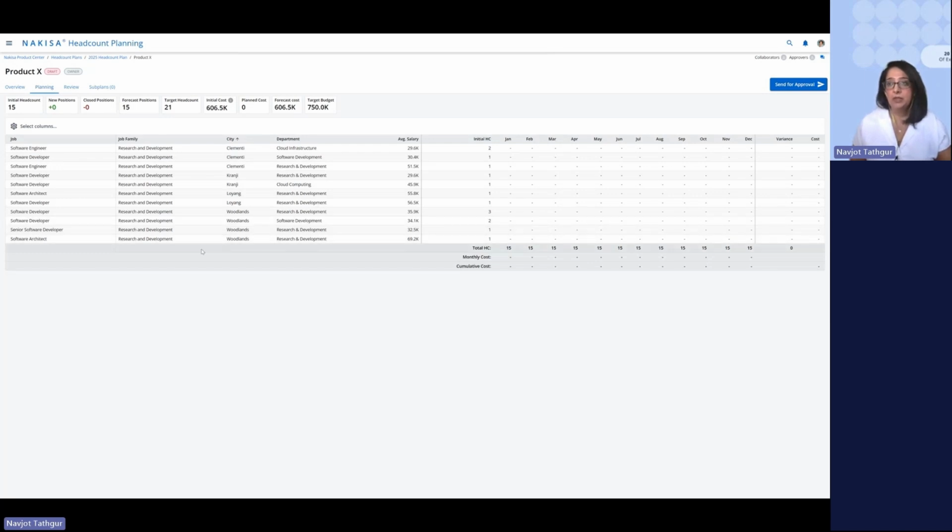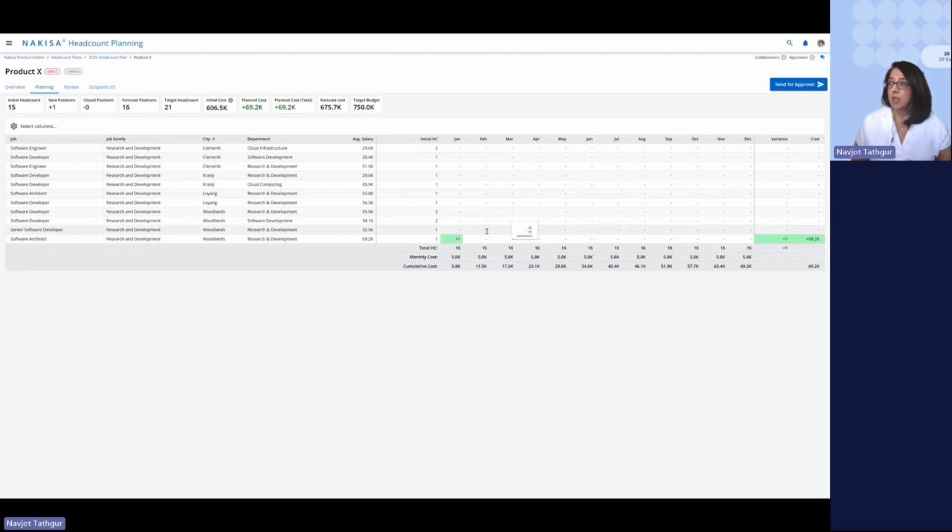So with the objectives in mind, I know that I want to be a little bit aggressive early on in the year. I know for sure that I'm going to need to have at least one additional solution architect added. I've got one already. And I'm going to need a senior software developer. The reason I want to hire these guys early on is because we're designing that new product from scratch. So I need them to come up with a good architectural design and the whole conception of it. So they're going to start off earlier.